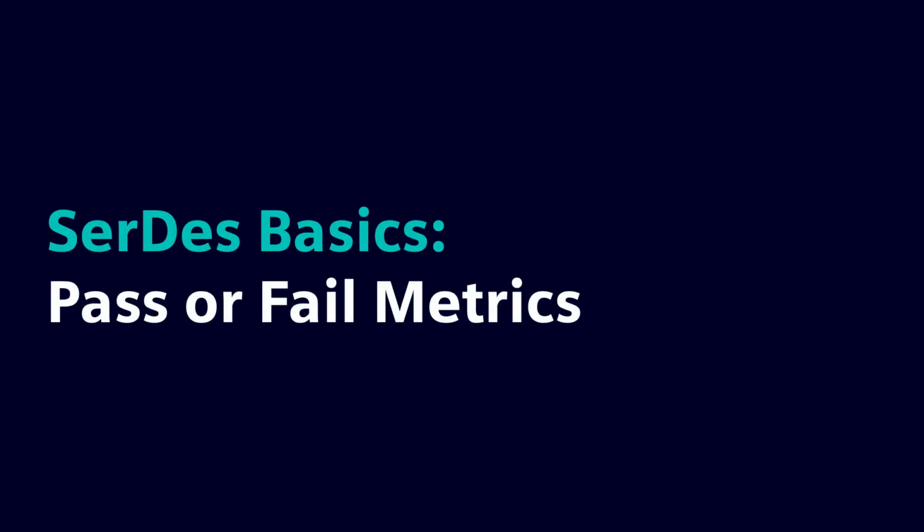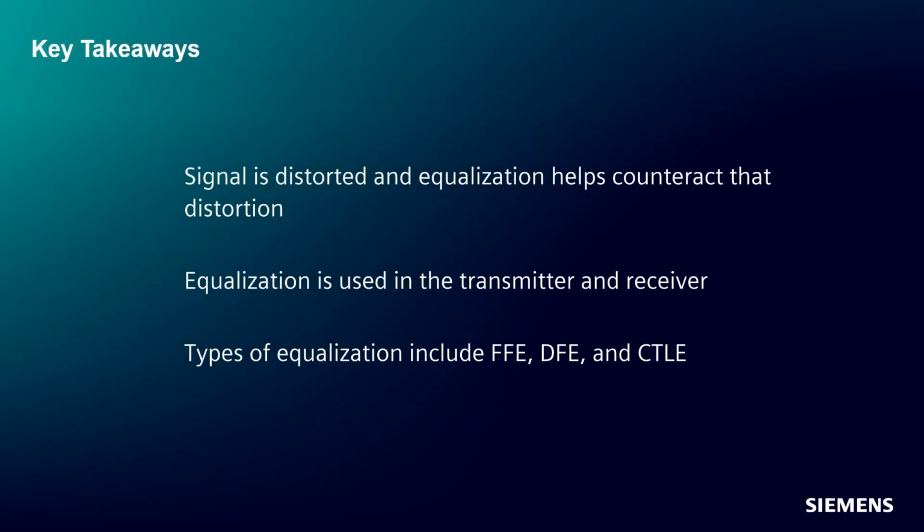Hello and welcome back. In the previous videos, we built a complete understanding of how signals behave in a high-speed SerDes system. We saw how signals propagate through the channel, how they are distorted by loss, reflections, crosstalk, and noise, and how equalization is used to compensate for those effects.